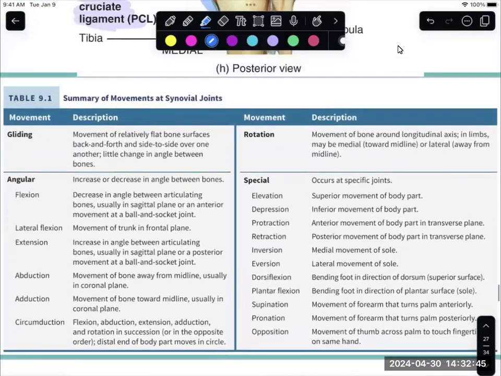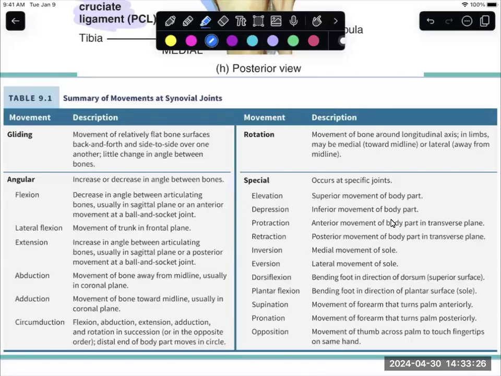Now we have all the different movements. These are different muscle actions. We go through them in the joints section. There's pictures in the joints chapter of how all of these work. So flexion is just decreasing that angle. So when you take your arm straight to bent, that's flexion. Bending down to touch your toes, that's flexion. Extension, straightening your arm back out, standing back up, that's extension. Lateral flexion is just moving your trunk from side to side, bending your spine from side to side.